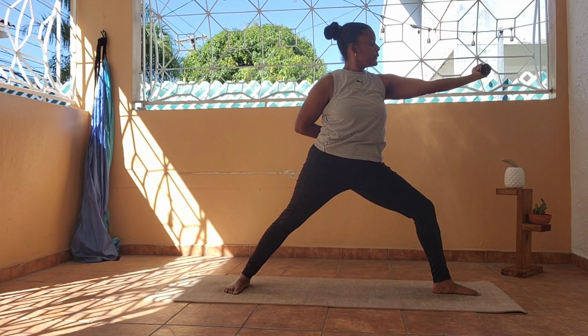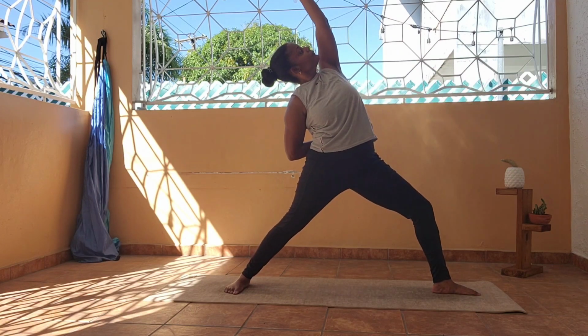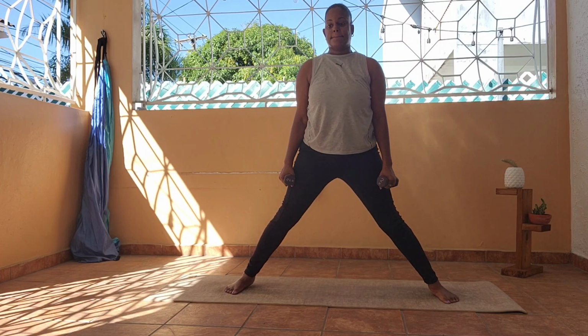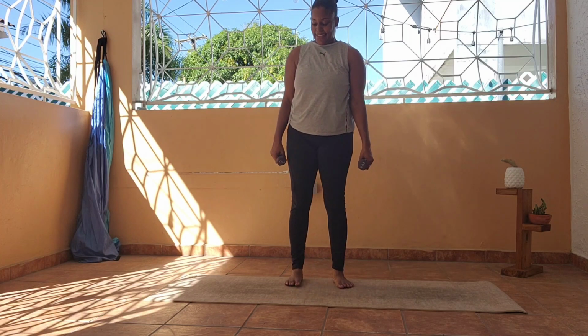Sweep it up. Oh, that stretch. So juicy. Send it up. Okay, back to our warrior pose. Revolve, send the toes down. Bring the arms down. Heel toe the toes. Okay.